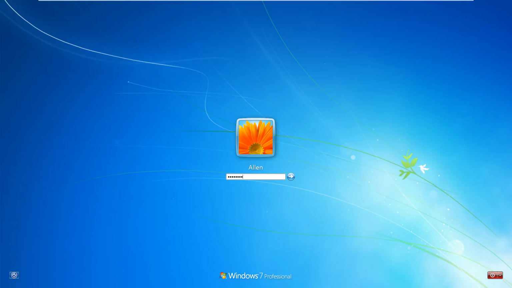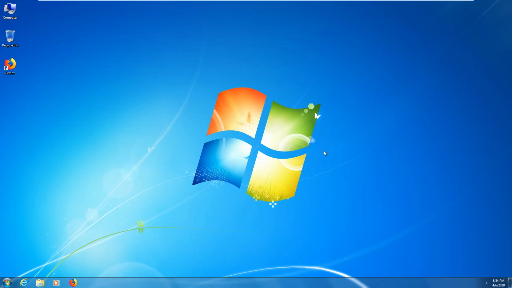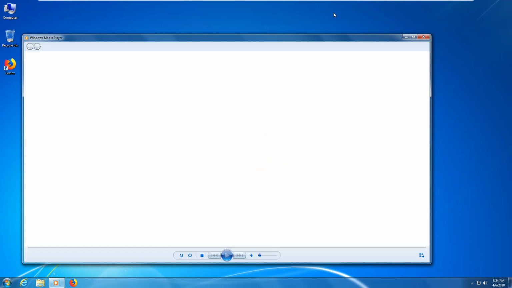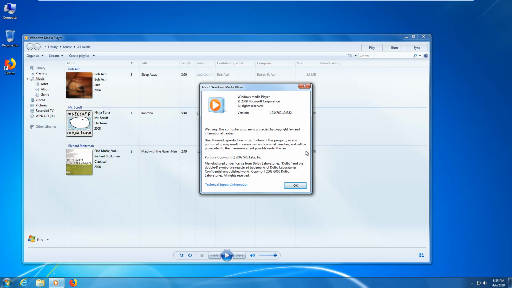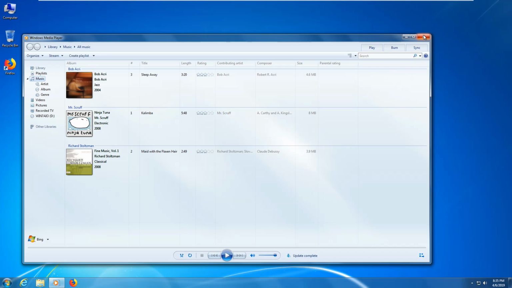Same as in Vista, 8.1, and 10. The sounds are identical to Vista. In Windows XP and Vista, it came with Media Player 11. XP came with Media Player 9, but it can be upgraded to 11, and Vista came with 11 altogether. Now 7 upgraded to 12, and it's pretty much the most used version today.